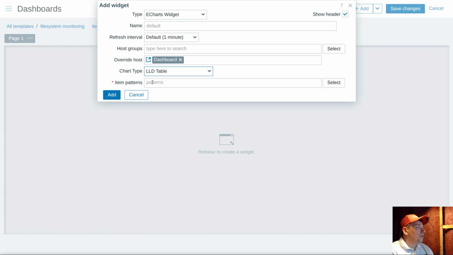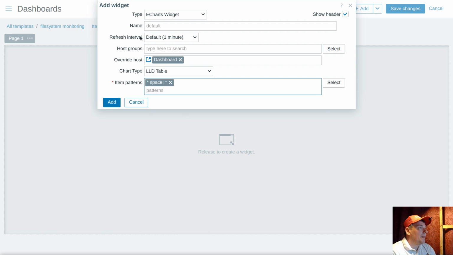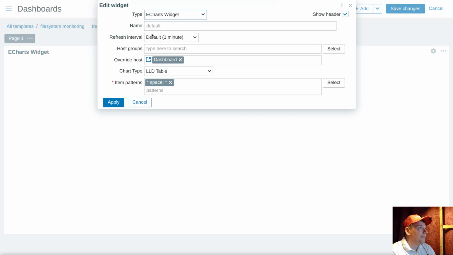I will put the content from the clipboard, click space, and put a star here and a star over there. Okay, and that's everything. So what we are doing is targeting 5 different prototypes, and it works like magic. Click and update. And since we are on the template, nothing happens right now.